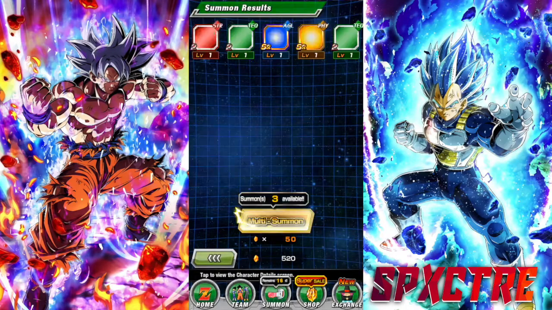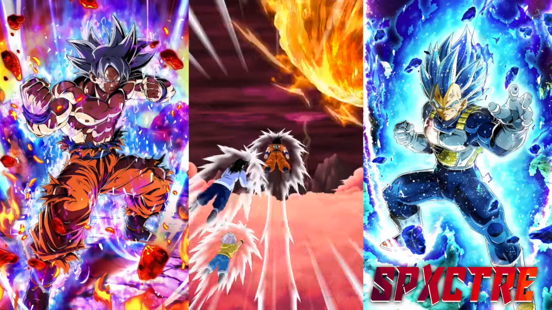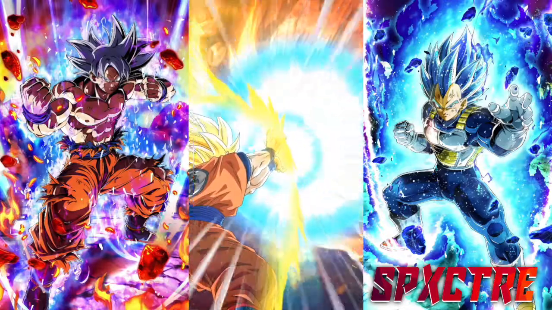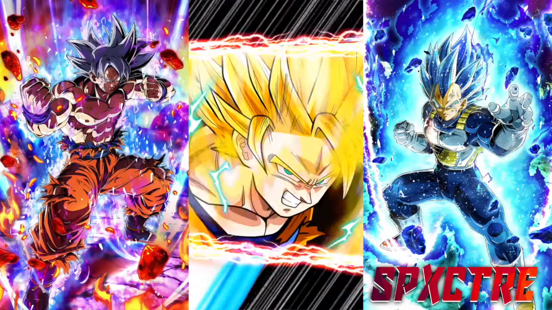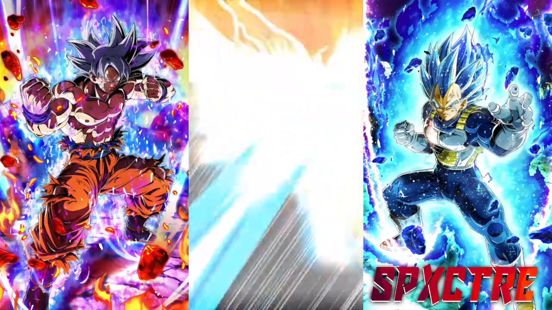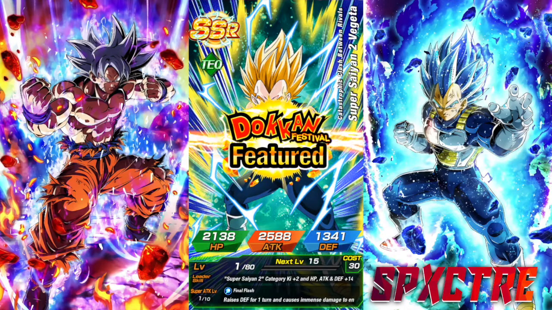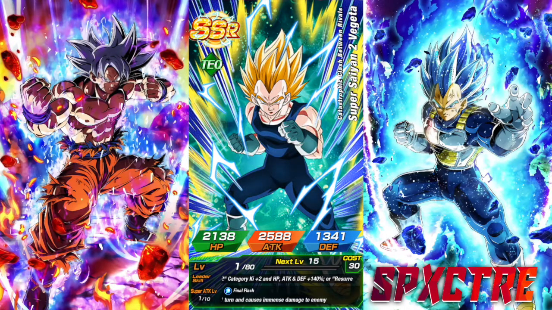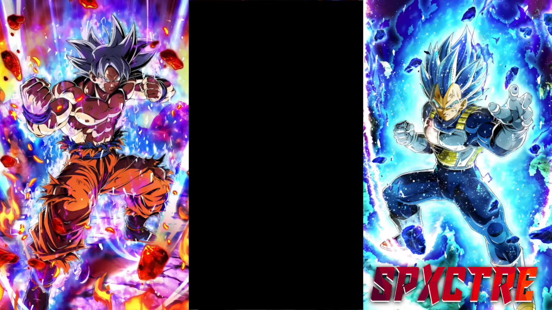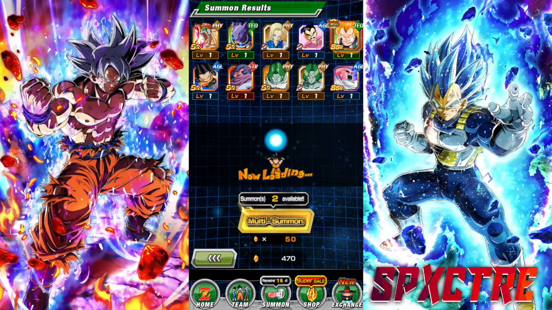Turles, 2 SSRs. Getting into the 50 stone summons now. Trunks and Yamcha. Once again, nothing too crazy. Super Saiyan 3 though. Let's see what comes of this. Ooh! Now that's good. Now that is good, I will take that. Dokkan feature, another support Boo. Very nice, very nice. That is a good multi-summon right there.